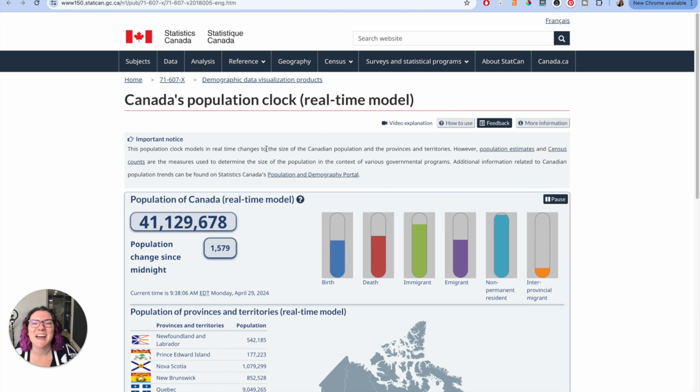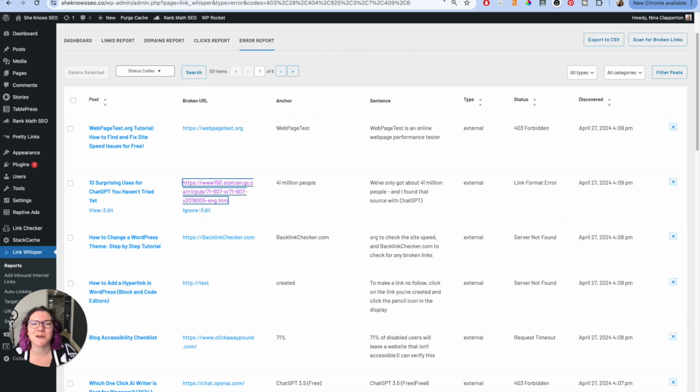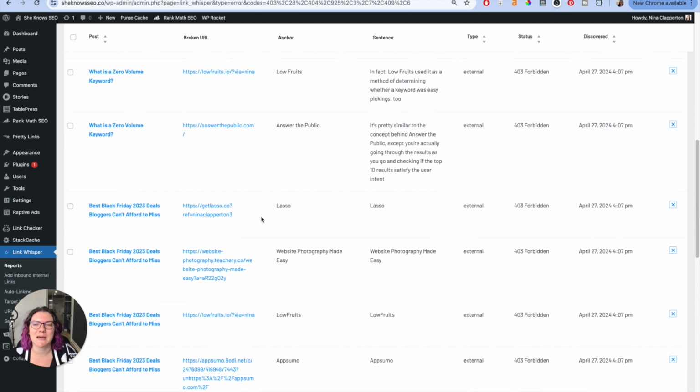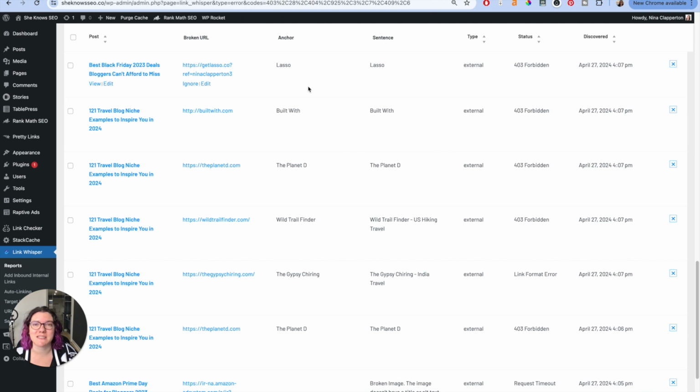That's what it is. But here we have Canada's population clock in real time, and you can see it is working. So what's happening here? Basically, it's not working. This is an incorrect error link, and I found again that this is happening pretty often. Interestingly, it's basically pulling the same as the free local broken link checker plugin. So I think that there is something to be said for when it's happening within your site, there is more of an issue than when it's happening externally.